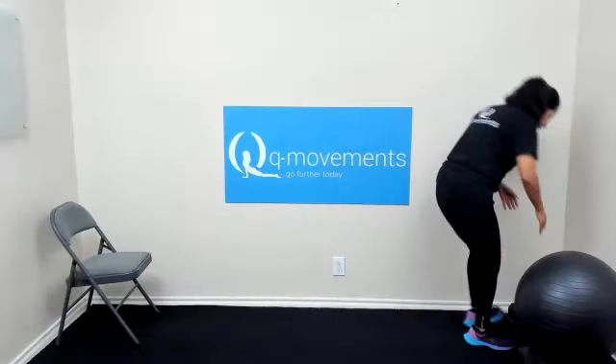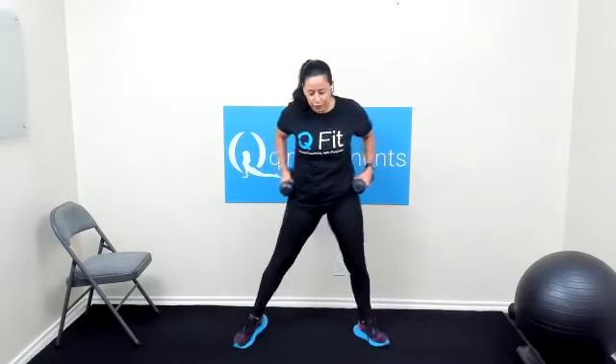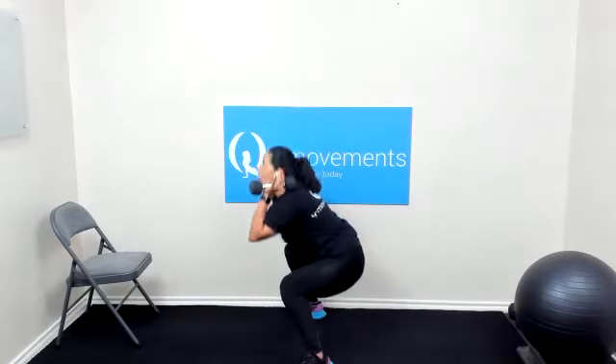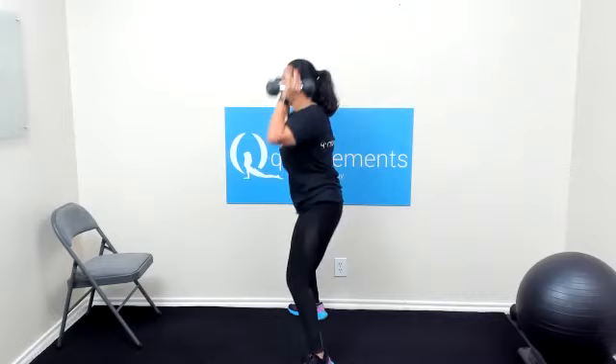First movement with or without the dumbbells — I'm going to use my dumbbells. We're going to start with our double squat overhead press. I'm going to teach a couple of different things here with the squat. Feet are a little wider than hip width — notice how my toes are pointed out slightly. A little wider because when you go into that squat, if your feet are too close, you don't allow your hips enough space to open up. Sometimes the knees want to start coming in. So open up that stance — allow those knees to open up to the sides a little bit. Doesn't mean you have to go all the way down.